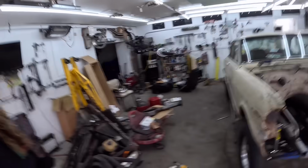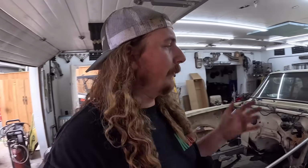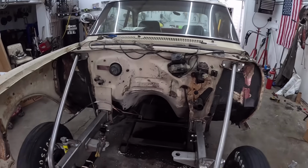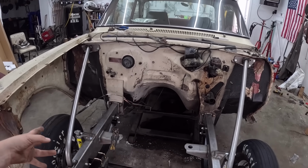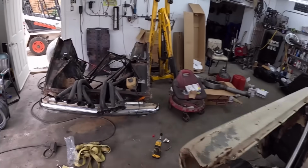So, we're back on this 64 Chevy 2, and we're styling it with the Speedway catalog. In the last video, we obviously put the whole front end on. It was all mint. I had to order a few bits and pieces that I either needed or that got shipped a little funny, but I think when you get an order this big, that's what's going to happen.